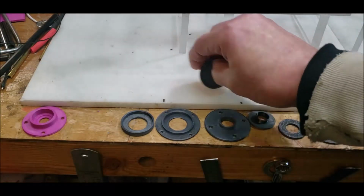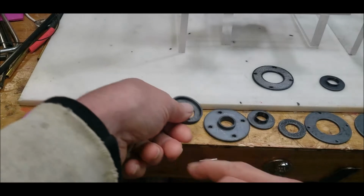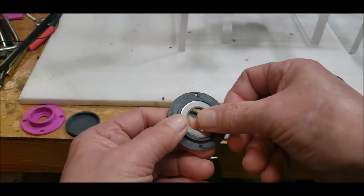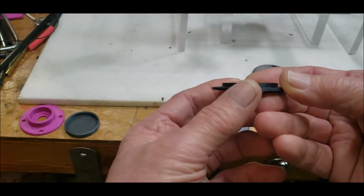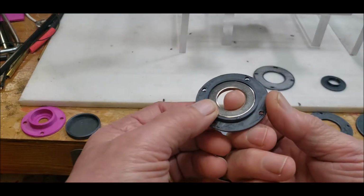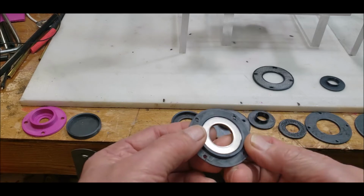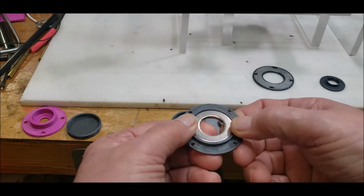So then I moved over to printing an actual base unit. And I printed this, and then I realized that you can see there the magnet is down below the top there, which is no good. So I had to reprint it into one where this lip is a little bit lower.